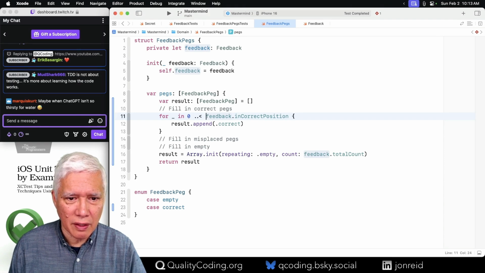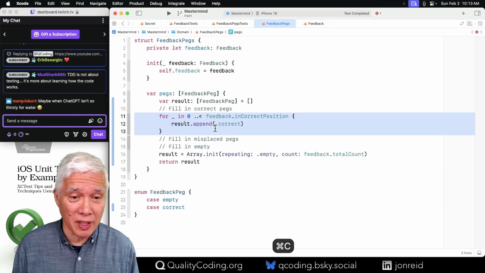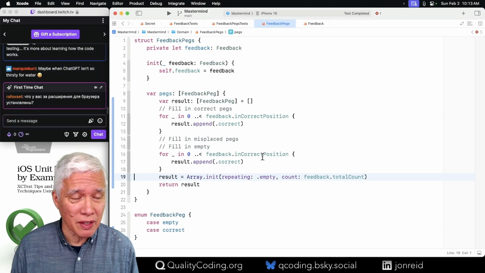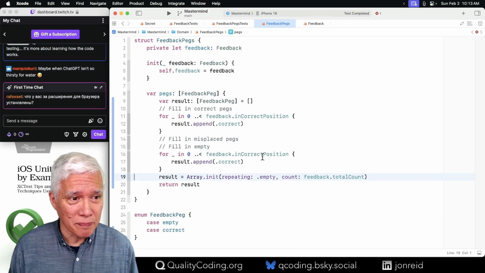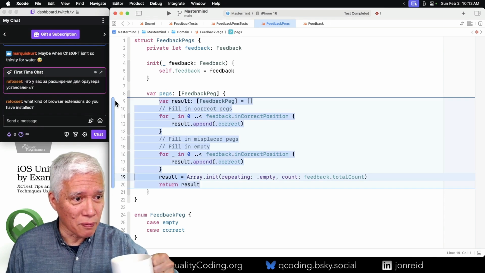And then the count is going to be another append. Don't worry, we're going to clean this up. I'm just trying to get there. Remember, with TDD, it can be ugly.